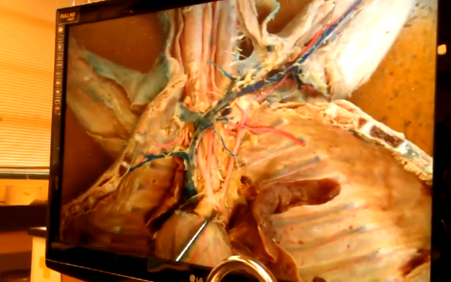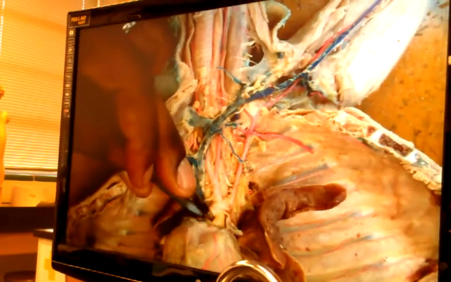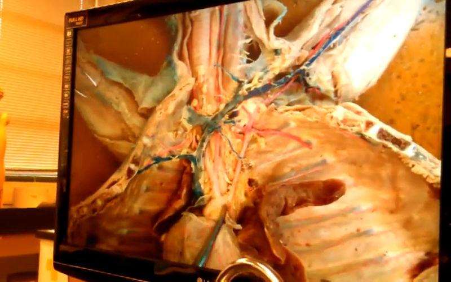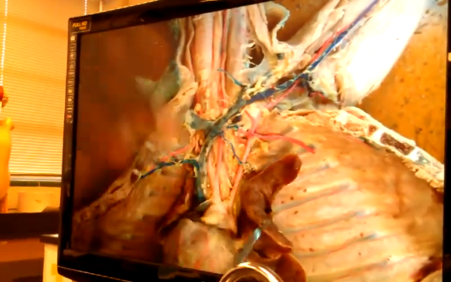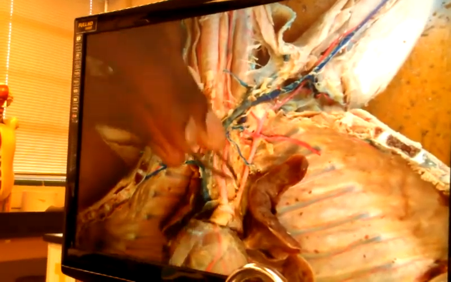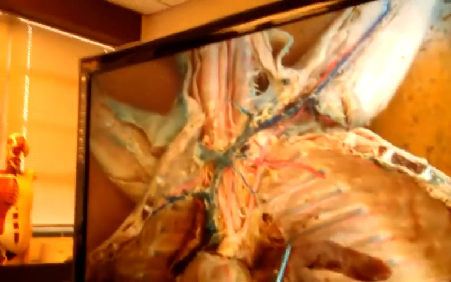So, Mr. Gilmore, walk me through this again now. What is this? Ascending aorta. What is this? Aortic arch. That makes this part descending thoracic aorta. So, Mr. Gilmore, what is this structure here? Brachiocephalic artery. That makes this left subclavian artery. If you say it, you will remember it. If not, you're going to be mad.